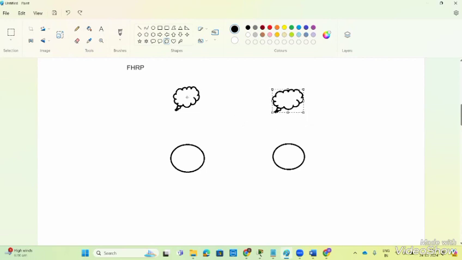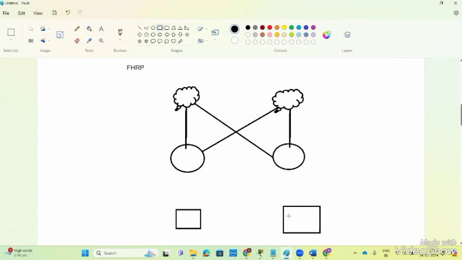If 1 ISP goes down, the second ISP will still give us connectivity.